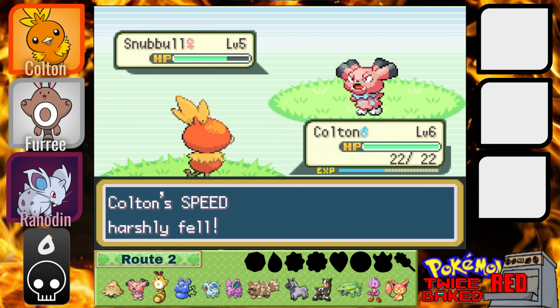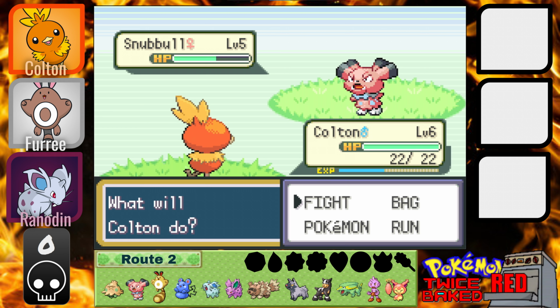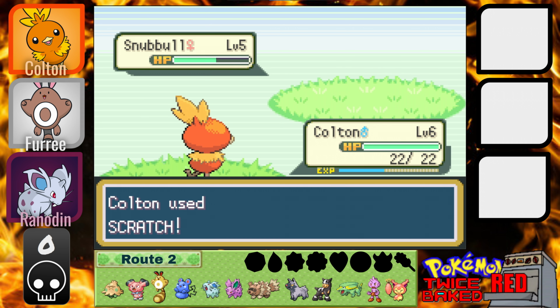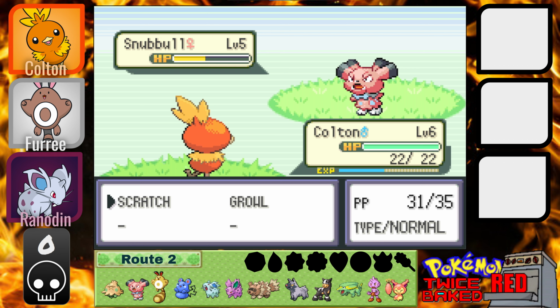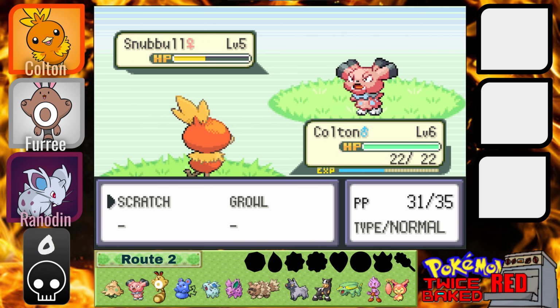I also edited Azurill's evolution, so that I switched it basically, because Azurill normally is a happiness evolution, and then Marill evolves into Azumarill at level like 18, and I thought that was backwards, so I made it Azurill evolves into Marill by level. I think it was 14 that I did it, and then Marill into Azumarill is happiness.